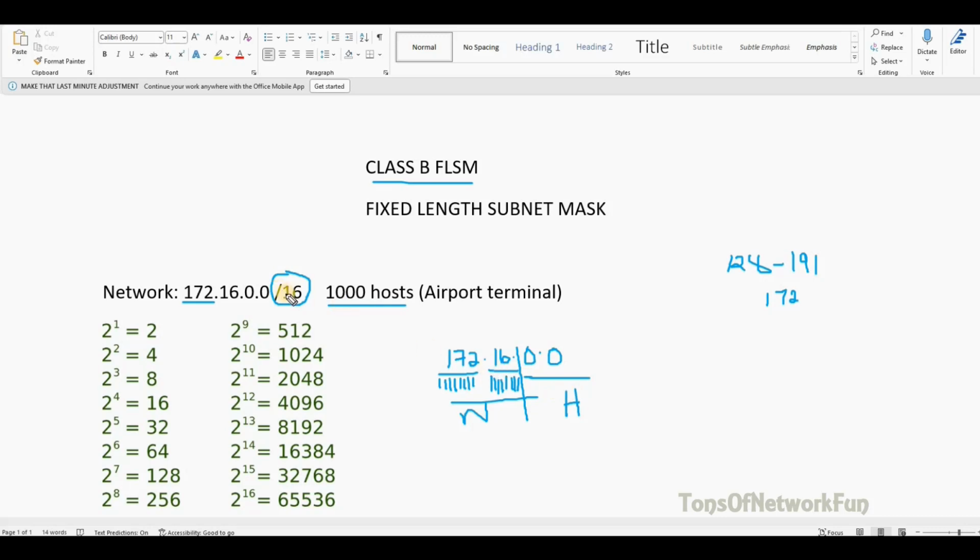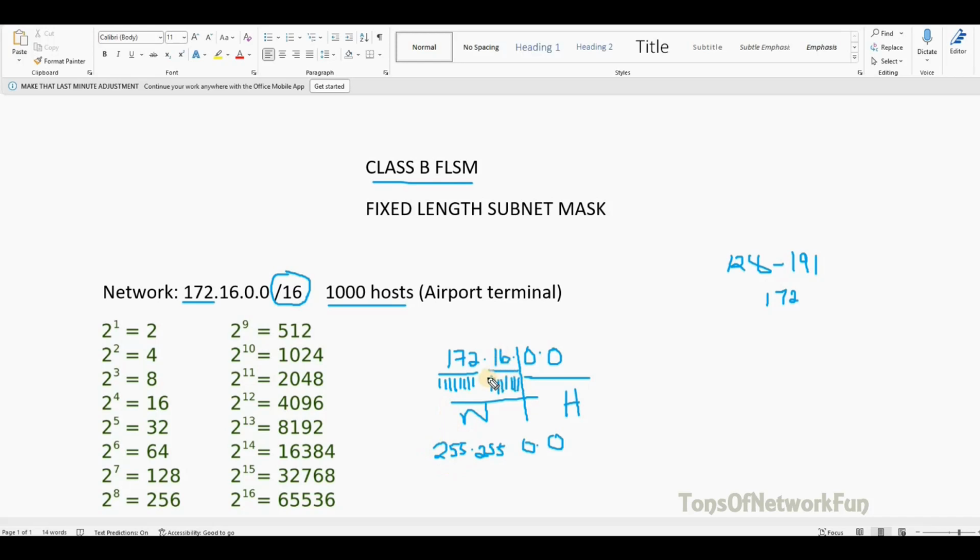Now this /16 can be written in this format: 255, and we are done, because we have just completed the network part. Now the rest are the host, so you just write 0.0. And how am I getting this 255? These 8 bits you see here have values of 128, 64, 32, 16, 8, 4, 2, 1. Each bit has a value. Starting from the left, we have 128, 64, 32, 16, 8, 4, 2, 1. And if you add all of them together, you will get 255. This is how you come up with this 255 number.